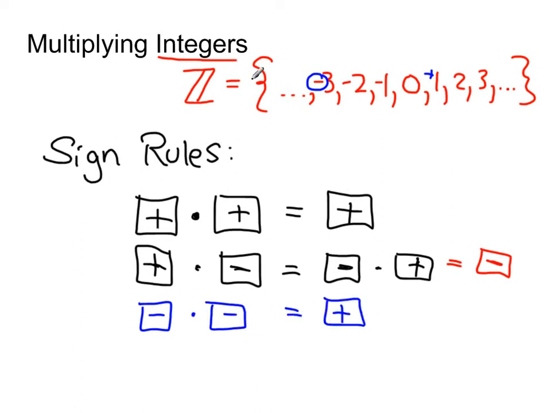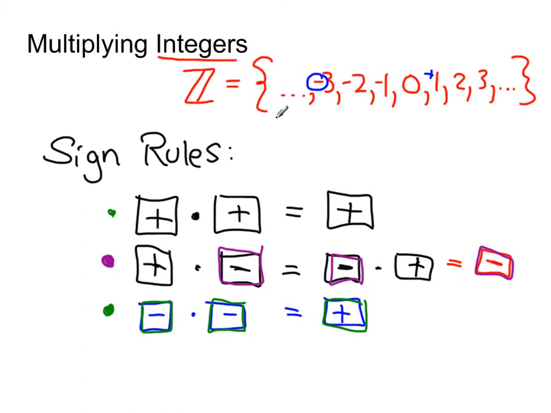So here we go. If you have one negative at any point in time, like this second example here, there's a negative in this box and there's a negative here. There's only one at any time. The thing is still negative. So one negative, it's still a negative. One wrong, you still did it wrong. But now let's go ahead and visit our double negatives. We have two negatives multiplied together, and we get a positive. So in math, two wrongs make a right. I know, it's kind of sad. And of course, when two rights is still good, right? Two positives is still positive. So those are the sign rules for multiplying integers, or else everything else is the same.